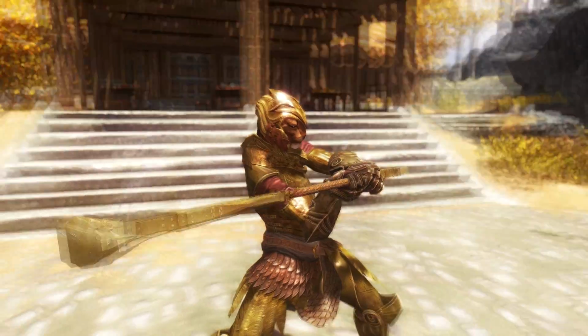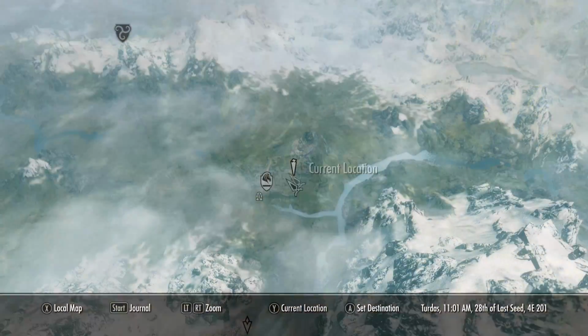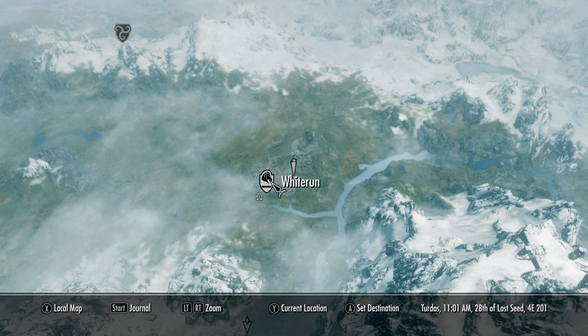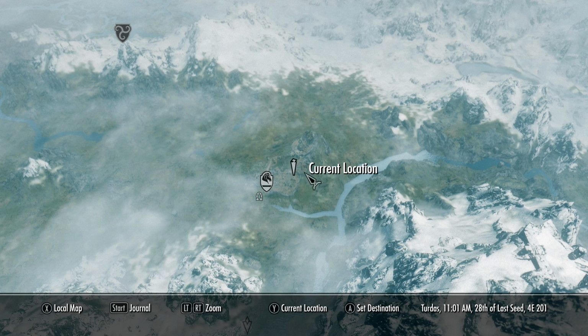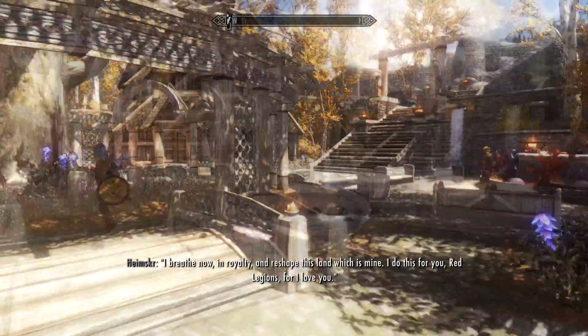Now the first thing we must do is get the elven weapons, as they're going to help us with the next part of the guide. Now you might have already seen my starter guide, but I'm going to go over this again anyway, because we can get them as soon as we reach Whiterun, located here on the map.